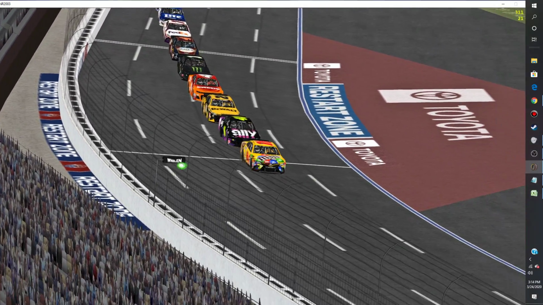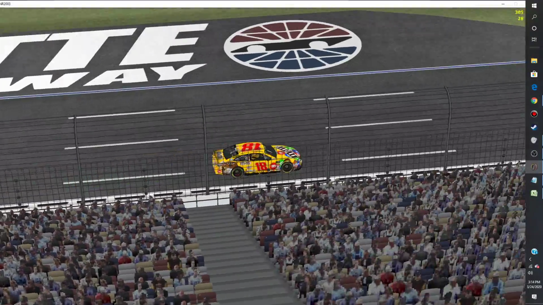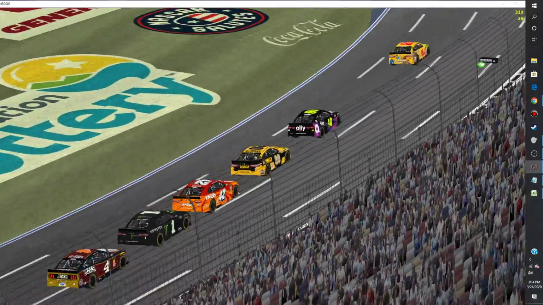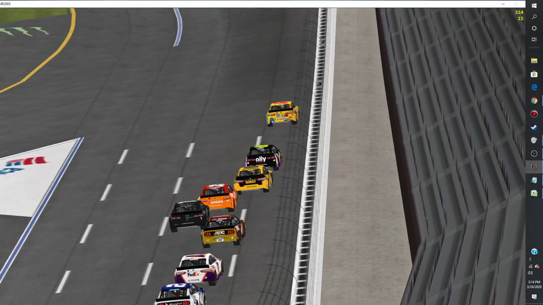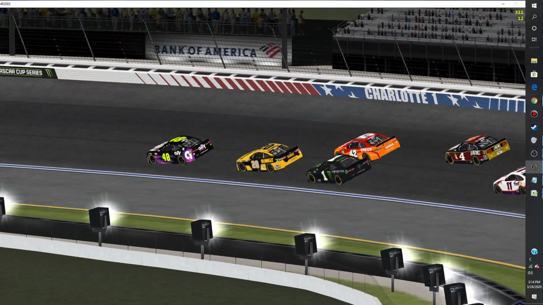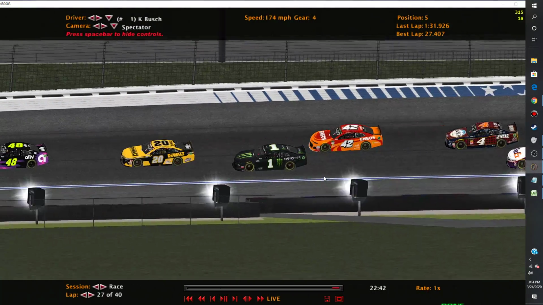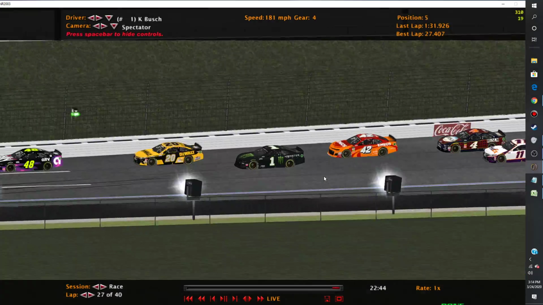Green flag is back out. Once again, Kyle Busch with a great jump. Everybody else stacking up behind the 48. Kurt Busch goes under his teammate Kyle Larson. Not wasting time, and that inside line is going to dominate. It's got enough grip down there. He's going to go right around Larson.